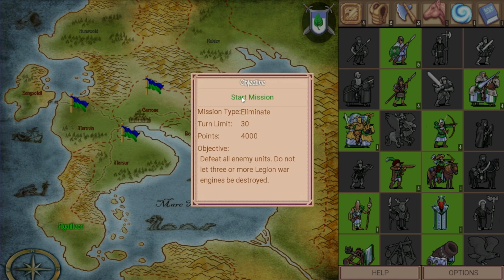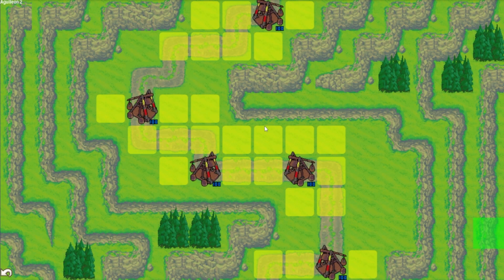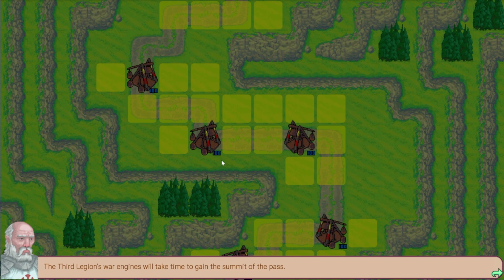But in today's episode, we'll be using the Shaman and the Wizard in the Aguilleon 2 mission, assuming I have enough points. Yeah, 4,000 points, so I'll make sure to get them in there in some way so we can check them out. Defeat all enemy units. Do not let 3 or more Legion war engines be destroyed. Okay, I remember this one.